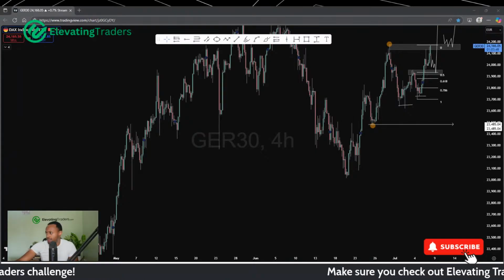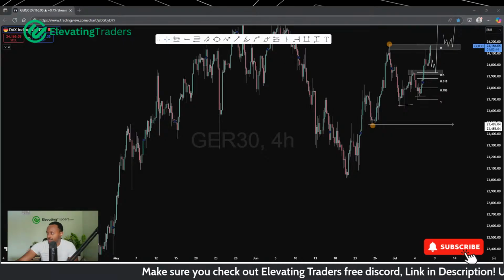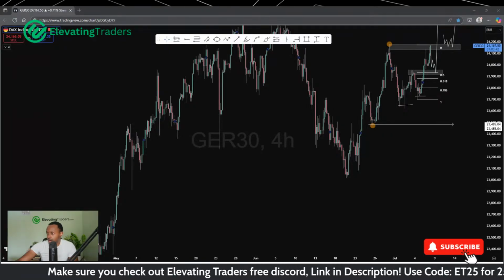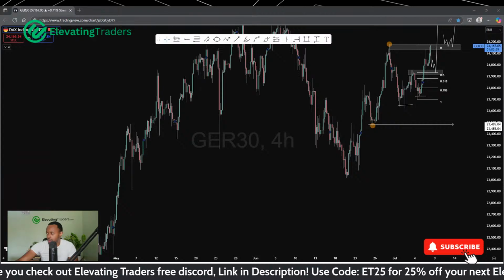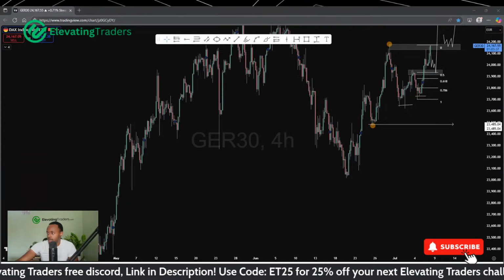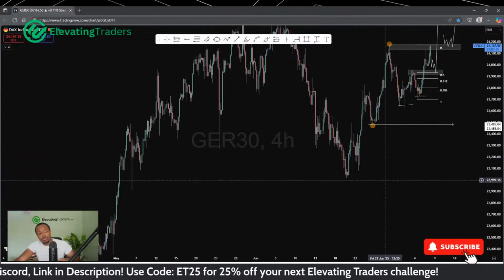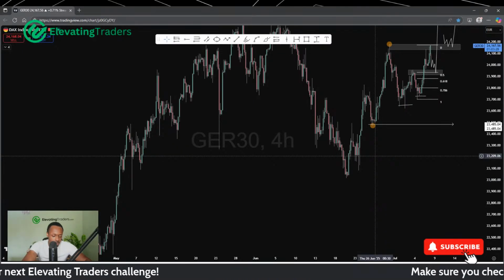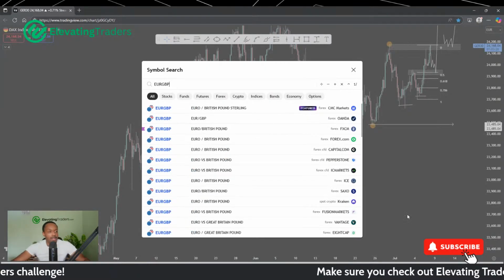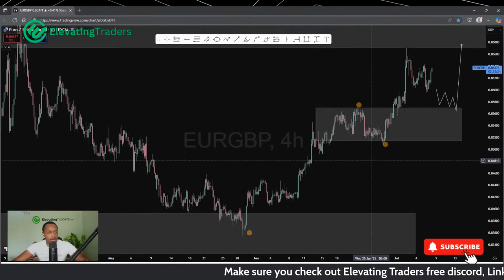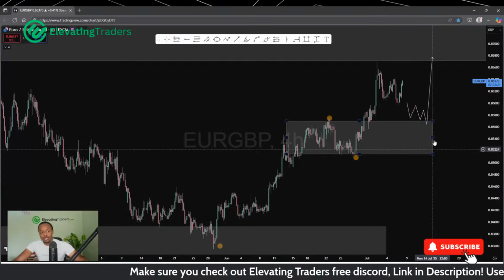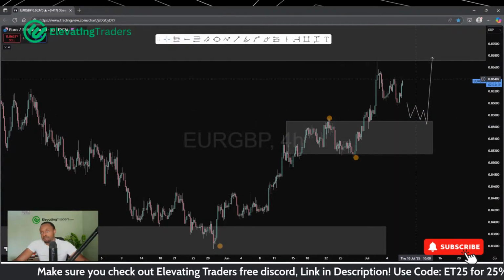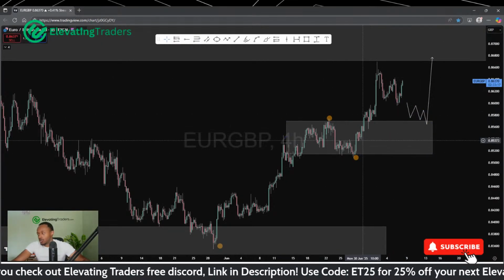Okay, so some pairs which I'm going to be keeping a very close eye on as the week progresses. I've got a few pairs on the watch list. I'm still quite keen for Euro Aussie, Pound Aussie, Pound NZD, those kind of crosses. I also like Euro Pound as well to the upside, but we're not quite at my zone yet, so I'm going to stay patient with that. We're looking quite bullish, and we don't have to pull back there, but we'll see what price gives us. We're looking very bullish right now.